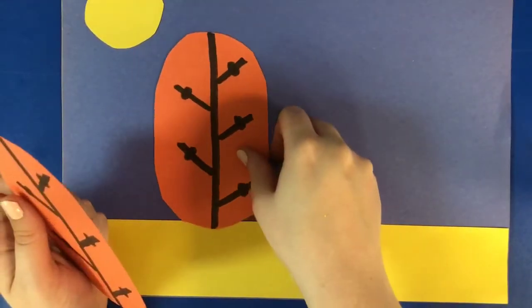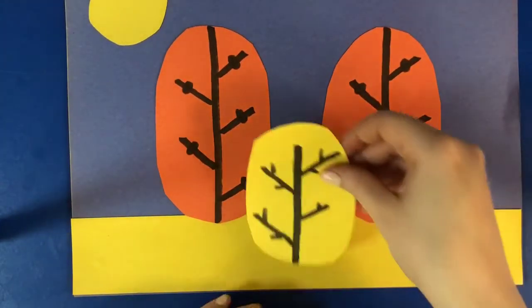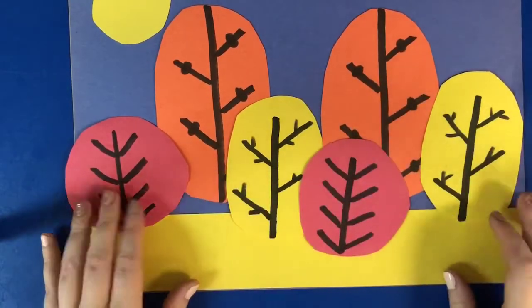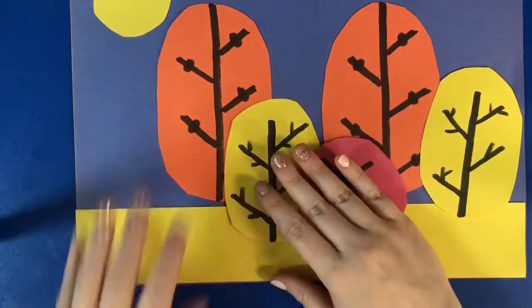Okay, all set and ready to go. Now let's talk about something called overlapping. Overlapping is when you put one thing in front of another. So right now you can see how I'm sort of trying to put my trees. Some are in front of others, so it looks like a little fall forest.